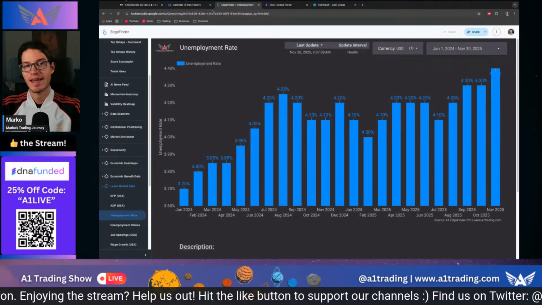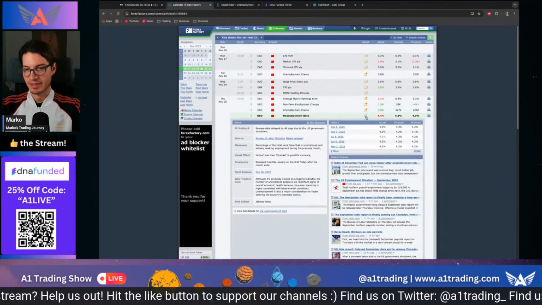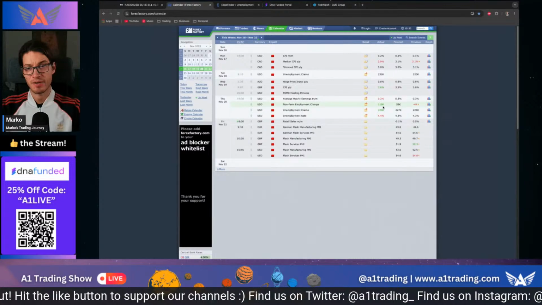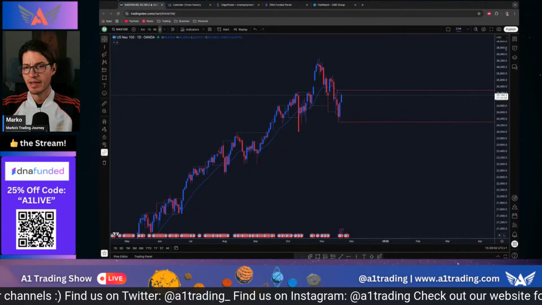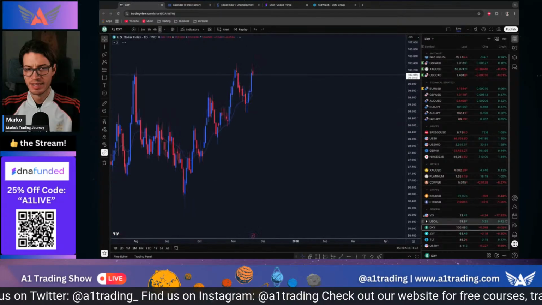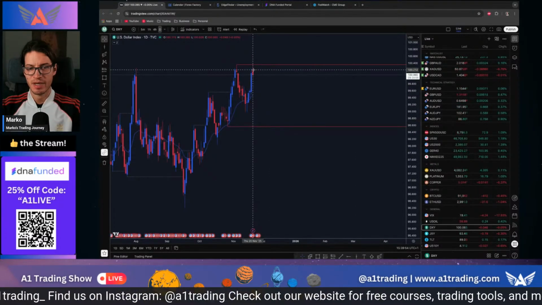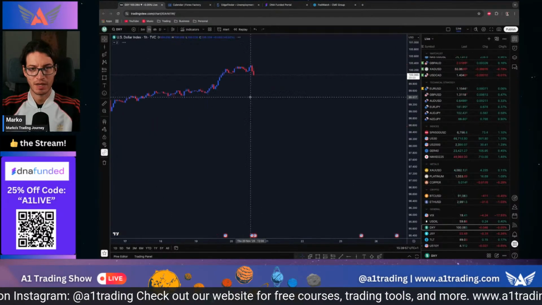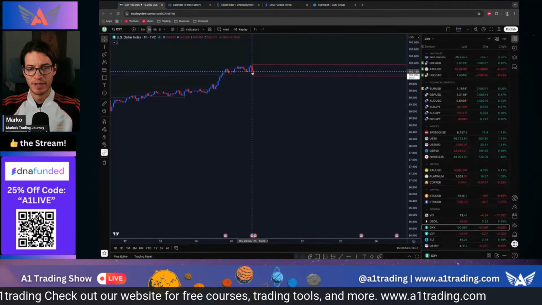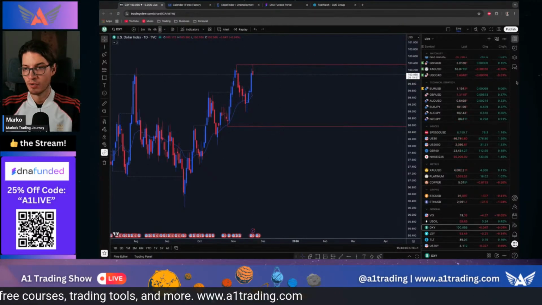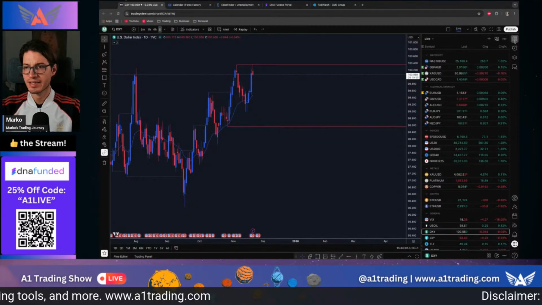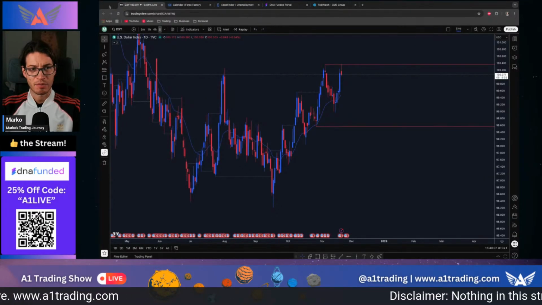So you could say the numbers are a bit mixed. There are some bullish segments, there are some bearish segments. Overall, looks like they're mostly neutral, since the DXY mostly stays flat on this news. I mean, it did sell off on it. Let's see it on the 1 hour. There definitely was a sell-off, but it wasn't a massive sell-off. It wasn't a drastic move. So that is pretty much what is happening.